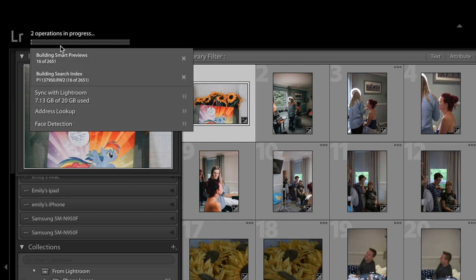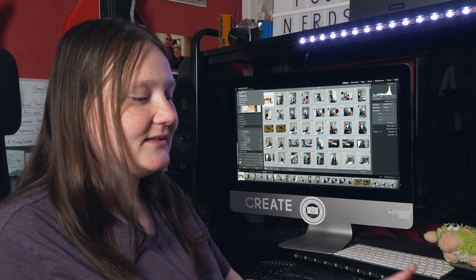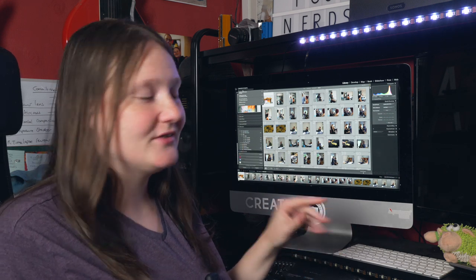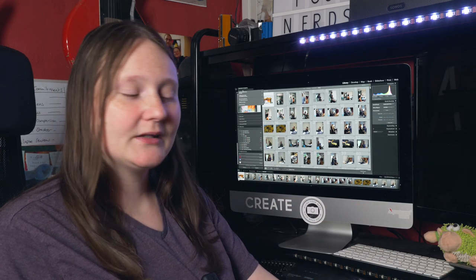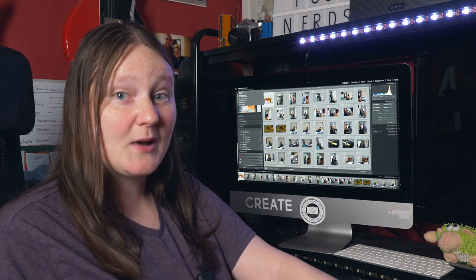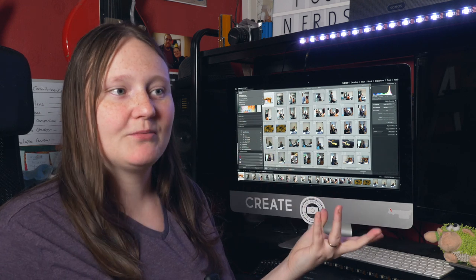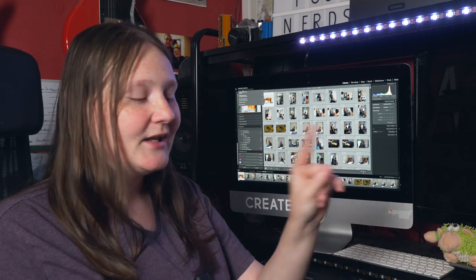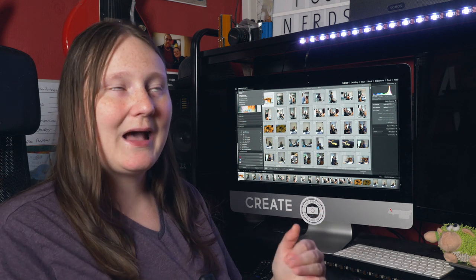And what this does is, rather than editing the actual images, you are editing the smart previews. So this is 2,600-ish images and about 90 gigabytes of footage in the raw files. On the Lightroom Mobile, because we're using the smart previews, it's around 4 gig. So whichever model of iPad Pro you have, you can absolutely do this. Storage is not an issue. And if you save them locally, you don't have to be attached to the internet when you edit at all.